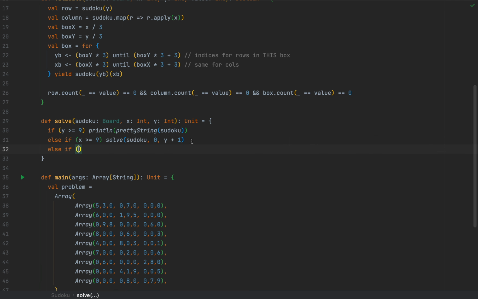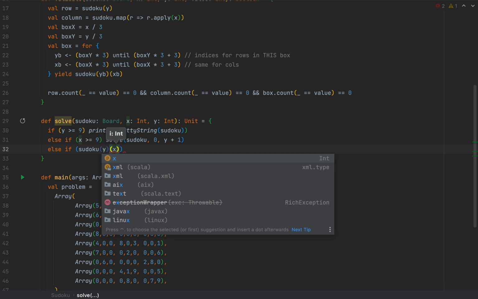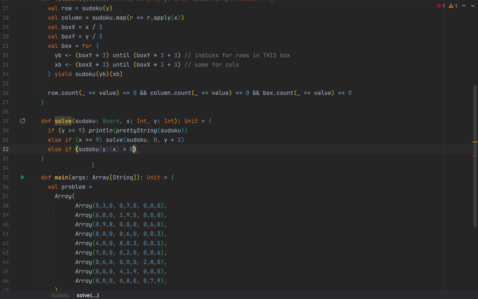Otherwise, if the Sudoku board already has a value inside, then that means it's part of the original problem. So I'm going to have if the Sudoku at this row, which is denoted by the vertical coordinate, and the column denoted by the horizontal coordinate is bigger than 0, which means that this value is already set in the Sudoku board, then I'm going to jump over it. So I'm going to try to solve the next cell on the right.